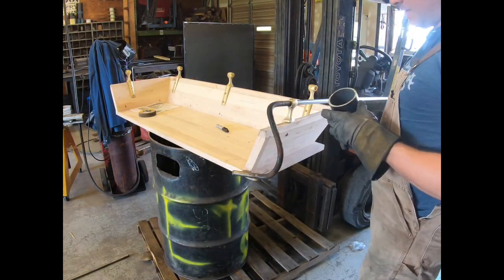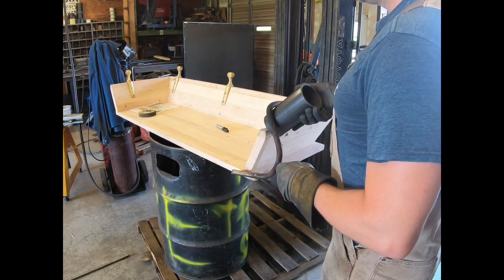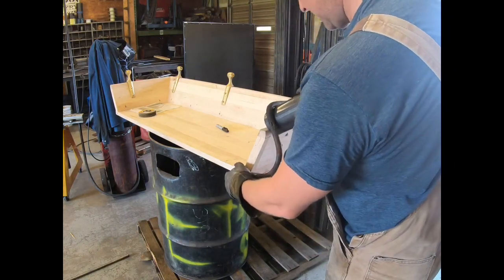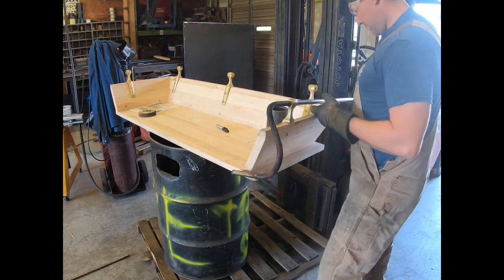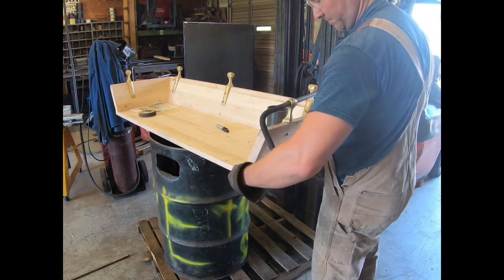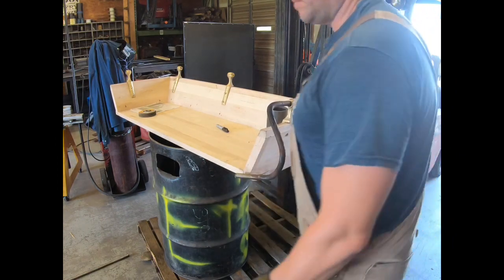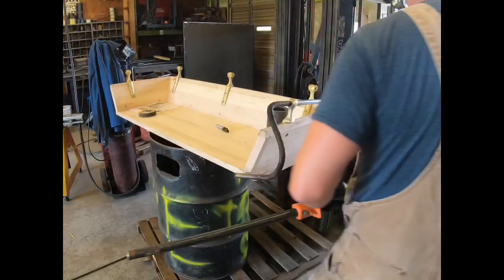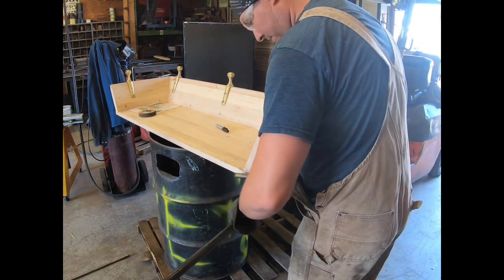So this is the pipe I use. This is just a 3-inch schedule 40. That was the one I used for this bend. And then what I'm going to do is kind of hold this up. I might actually get some clamps. So what I want to do is actually try to clamp this where it's going to go to help me line up.